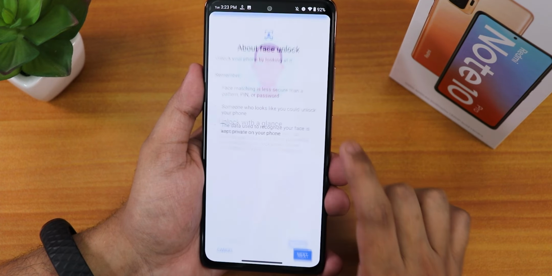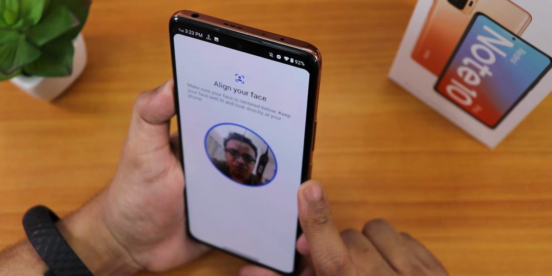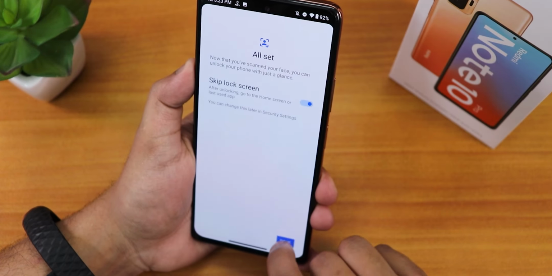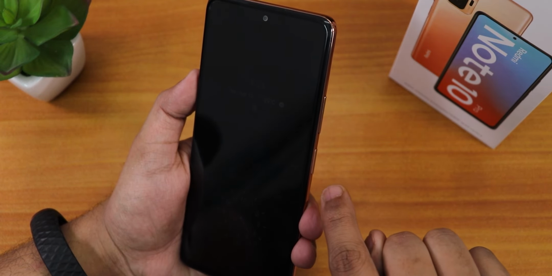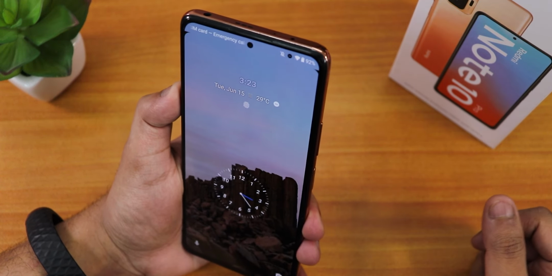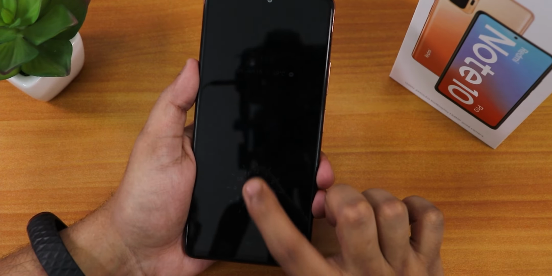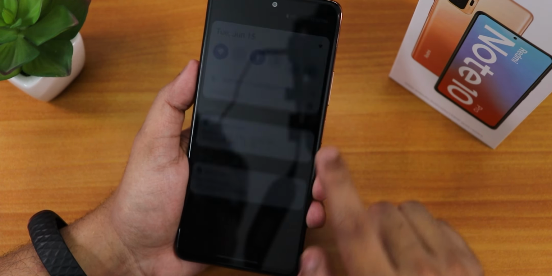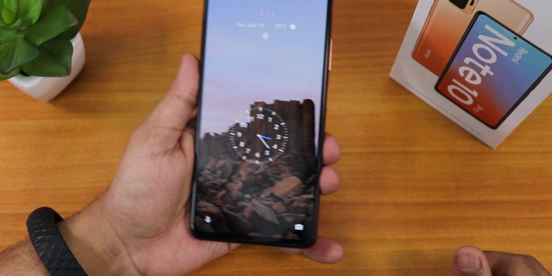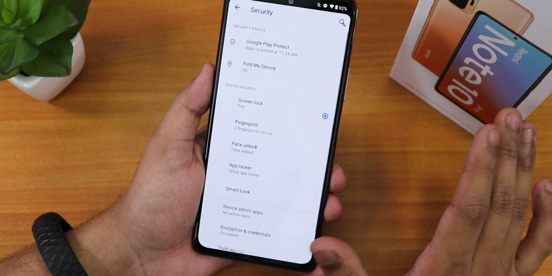There is also the face unlock. So right now I'm gonna set up the face unlock, and let me show you how fast it will work. So let's just double tap on the status bar, and I'm not tapping the fingerprint scanner over here. I'm gonna just double tap. As you can see, right now it has unlocked. So very fast and accurate face unlock in my opinion. Whenever I put the device towards my face, it unlocks with the face unlock. Let me show you one more time. As you can see, again, face unlock works very fast.